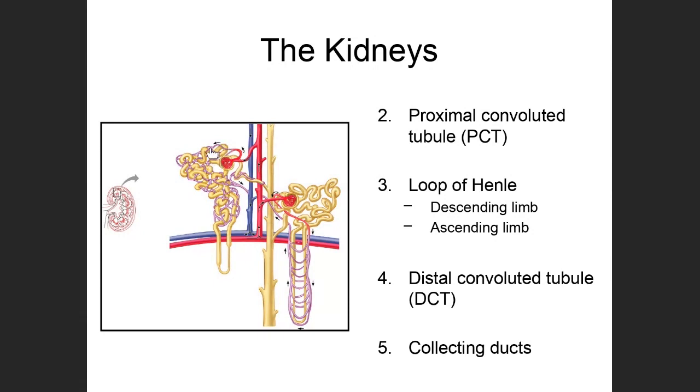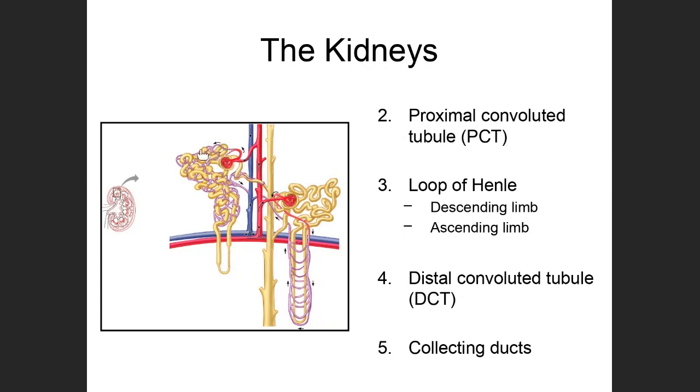And one of the things that you'll notice is that this tube is very twisted and convoluted. And for that reason, it's actually known as the proximal convoluted tubule. A lot of times you'll read that or just hear it as PCT. We'll give an acronym for it. So the PCT is this initial segment of the renal tubule, the segment that is proximal to the glomerular capsule.